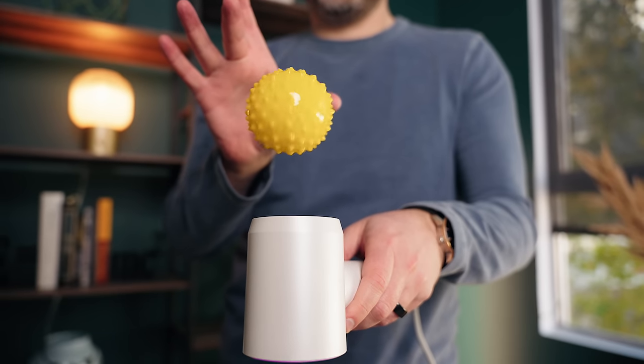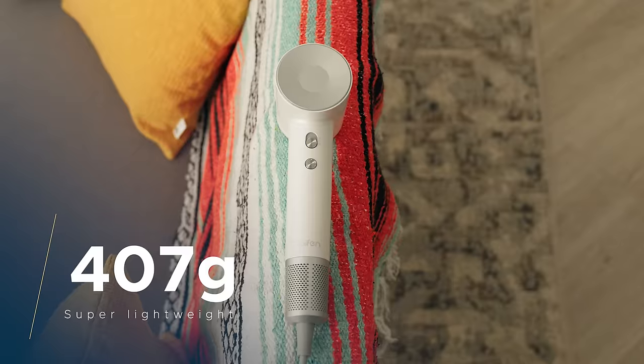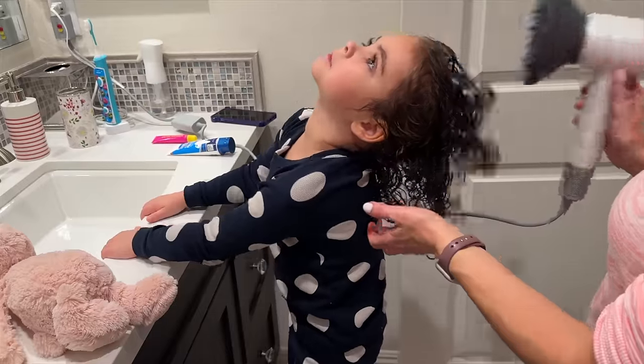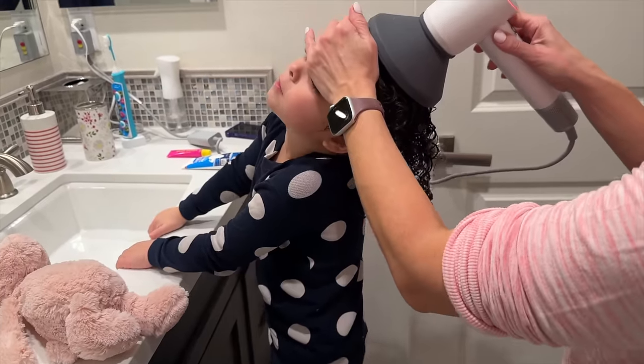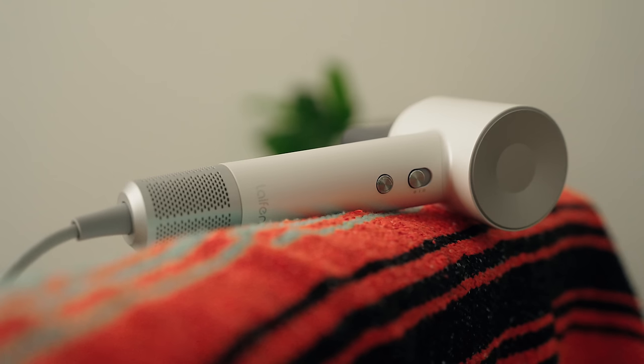That's something my wife said she especially loves about the Swift Special. It's only 407 grams — it's not even a pound. It makes it really easy for everyday use and for travel. And even though this is faster than most hair dryers at drying hair, if you're going to use it for an extended period of time, that matters. We're working on my daughter's hair for almost 30 minutes every morning, so the weight is something that actually really matters — making sure it's lightweight and easy to hold is essential. If you've traveled with somebody who traditionally carries a hair dryer, you know the struggle of often needing a second bag just for hair products. This has eliminated that, and it also helps me not have to pay another checked bag fee.